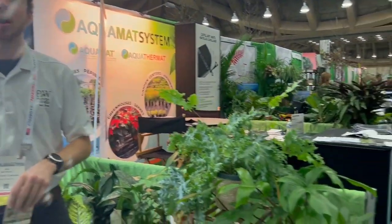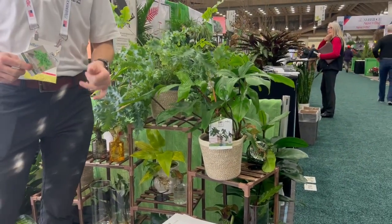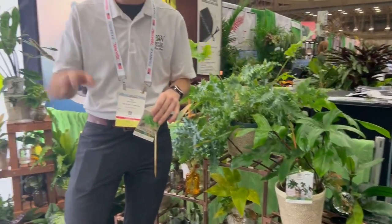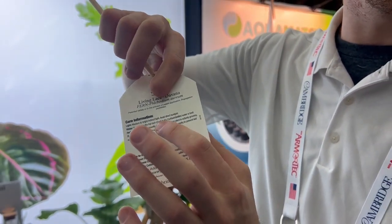We're really excited because we're growing plants at a consistent quality year-round in a controlled, state-of-the-art environment in Virginia. That gives us an incredible advantage — our plants are pest-free and held up to higher quality standards. Everything is leaf-shined and tagged when you receive it. We're all about consumer and retailer success, so we have variety-specific tags with a photo of every plant, and on the back, variety-specific care information.